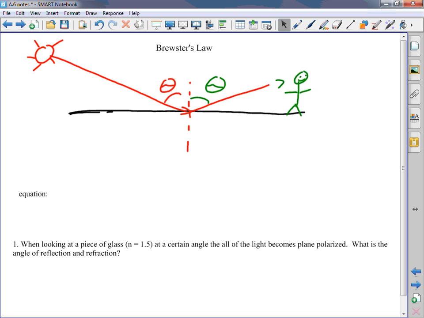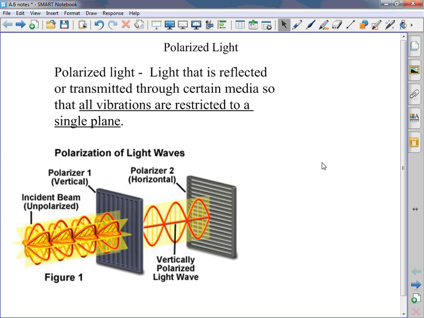What I mean by that, let me come back to this picture. Here's vertically polarized light. Plane polarized would mean, and I really am not going to be able to draw this, that light comes in from all sorts of different directions, but whenever it comes up off the plane, it is oscillating back and forth parallel to the plane. That's the idea of plane polarized: not vertical at that time, but parallel to the plane.